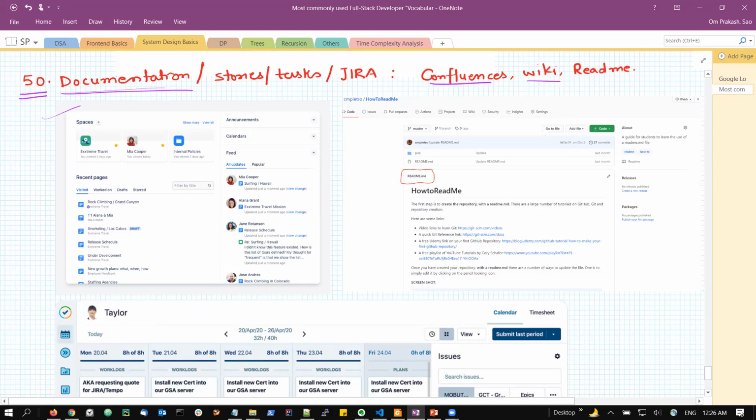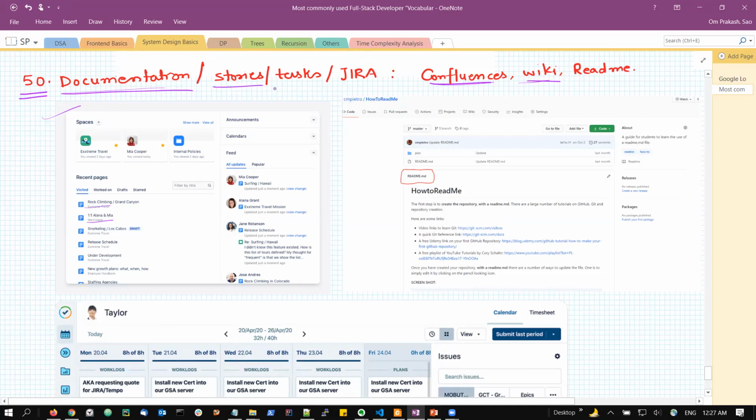We write Confluence pages, where we create a page and write details about our projects. We can attach files, images, or diagrams, and then we can create a document. Different people can contribute to it. We have a mechanism to see what changes have been made over time. Such documentation frameworks, most commonly Confluence and Wiki, are there.